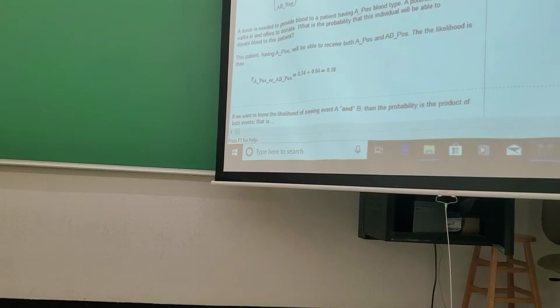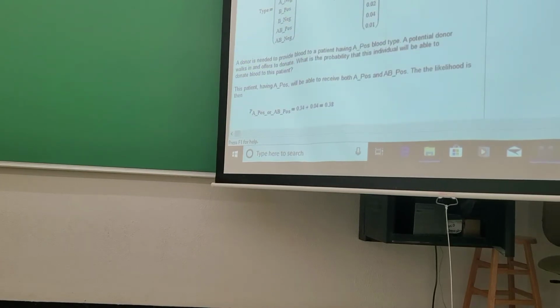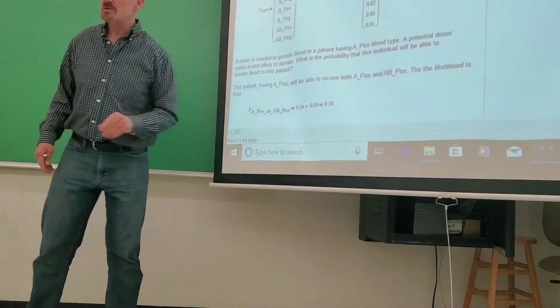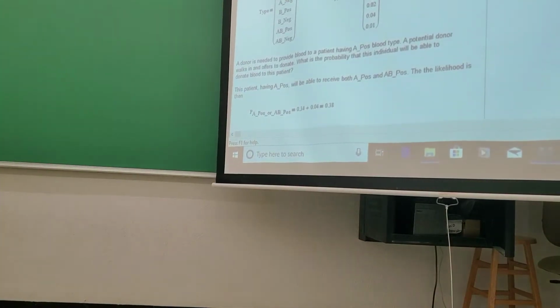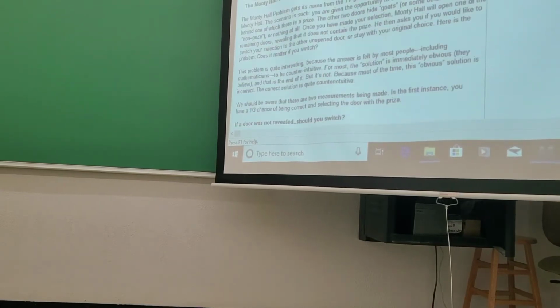And here's where our or and type of possibilities. I had a donor that can give either A positive or AB positive. So what are the probabilities? Well, it's the A positive probability plus the AB positive, so there's our total probability. Well, then we had a second donor, and I said, well, we have to have a second one that has to be able to donate as well. So the probability of 1 multiplied by probability of 2. So now that is an and. Remember, or and and, keep those in place. We'll be using those later. And then I did a couple examples on that.